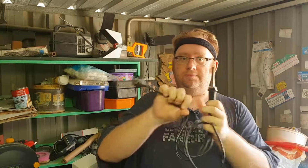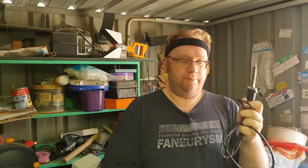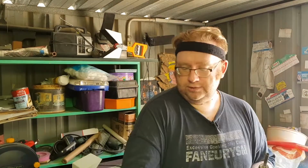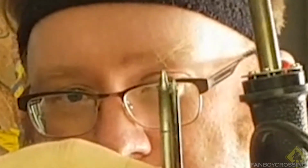A couple of things. This one actually has a smaller tip than what you can get. Oh yeah, before I do this, make sure your soldering iron is completely unplugged before you even attempt to touch the metal bit. Now, this has obviously been unplugged for quite a while, and I'm still hesitant to touch it because of just the experience. The tips are removable. The one that usually comes with this is this really big chunky one. I'll give you a size comparison.